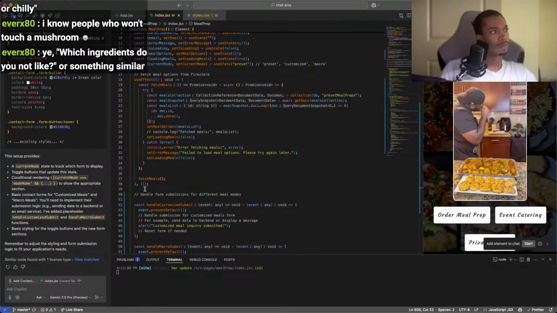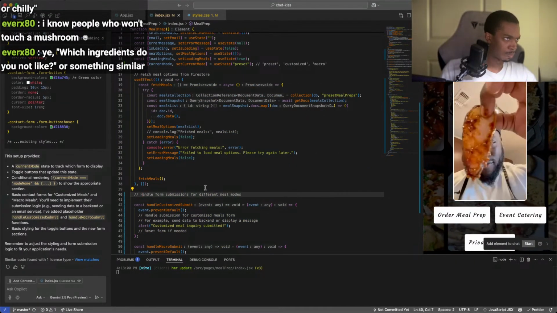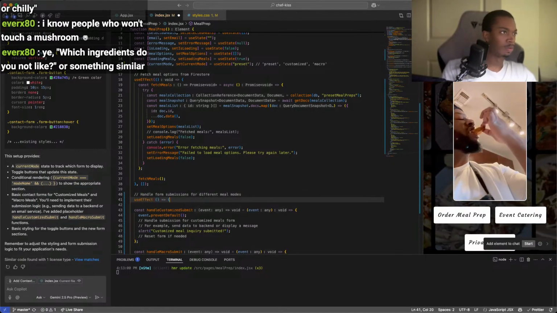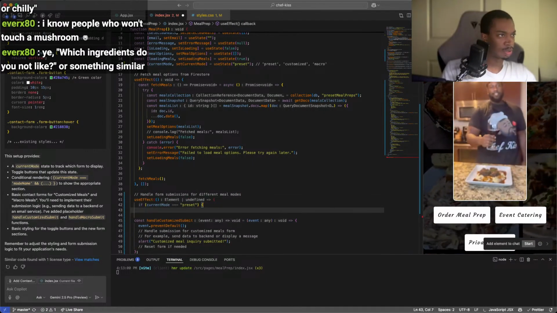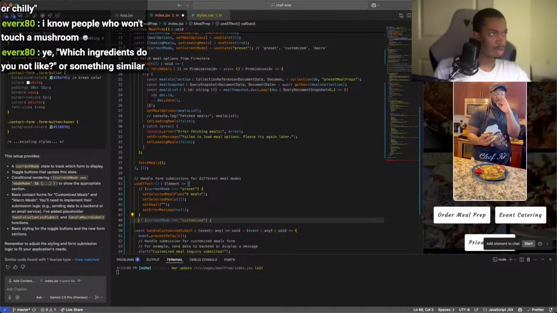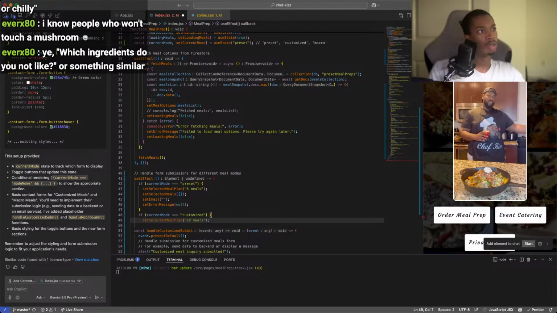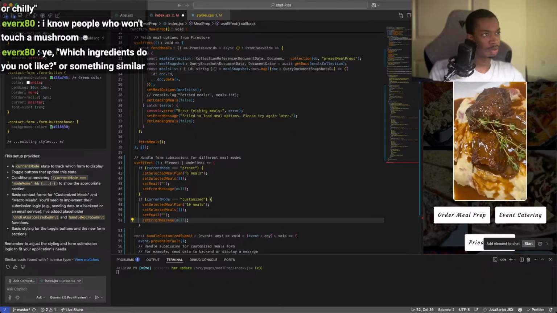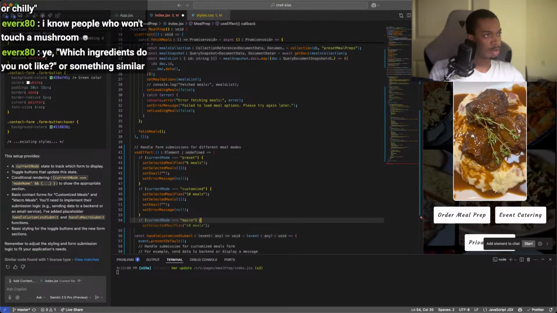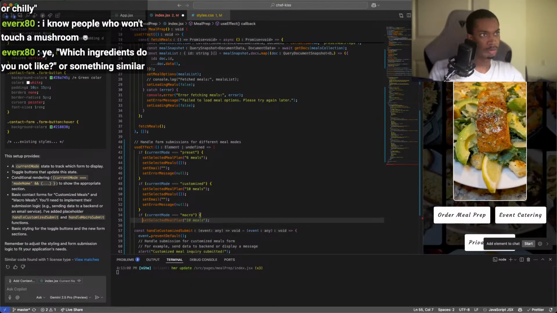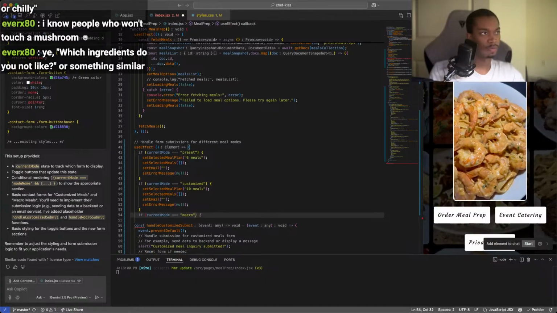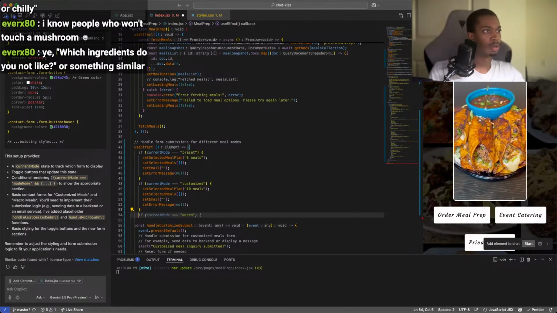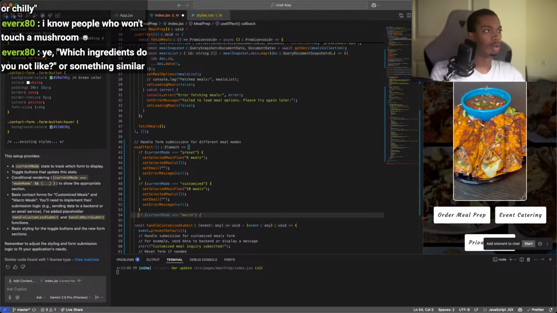Let's go up here. Use effect, preset, change that. If customize, default 10 mil, all that. Now, macro. We will save macro for when we get to it.